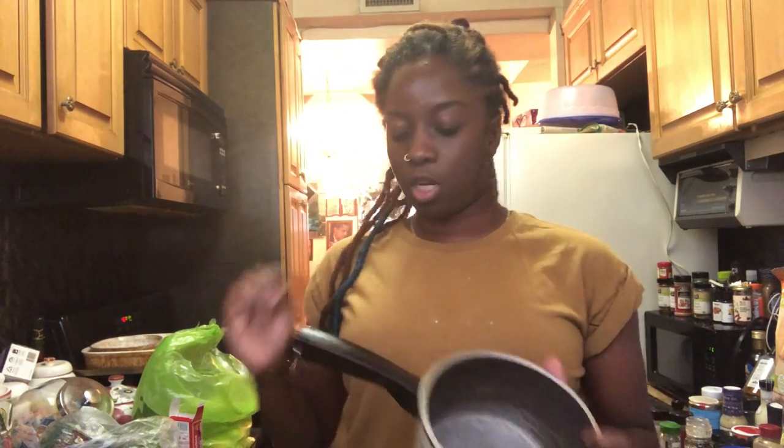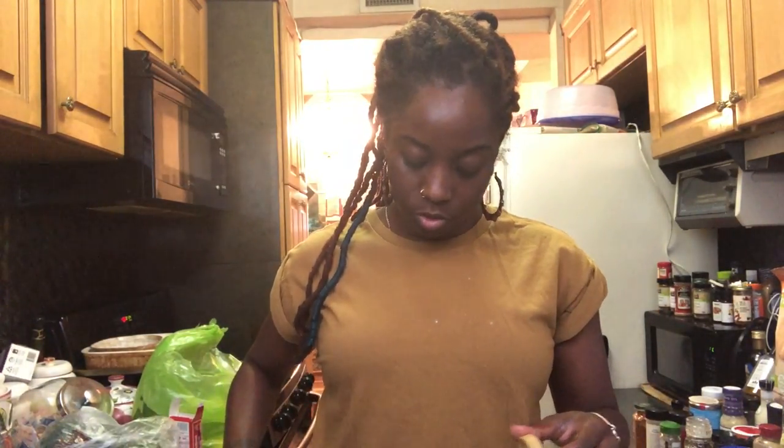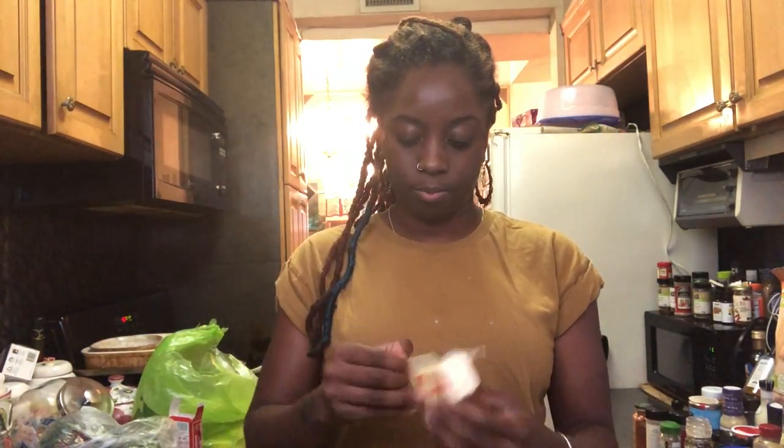The sauce for the chicken is really simple. In a saucepan, all I'm going to do is add some olive oil — as much as you like — and half a stick of butter. I chopped up some garlic and parsley. I'm going to put the garlic in first — actually we could put everything in there. I'm going to put that on low to medium heat on the stovetop, just so it could sizzle a little bit, not burn.